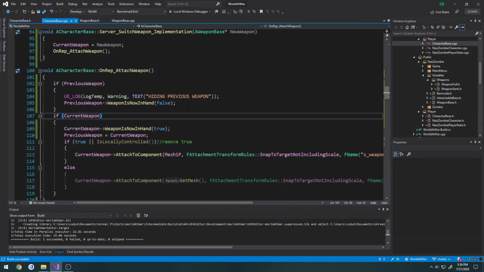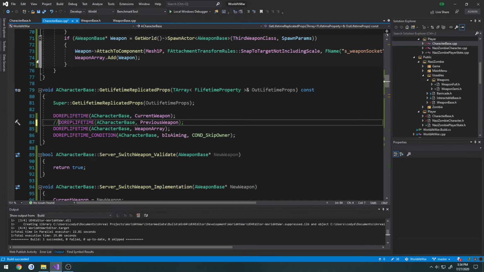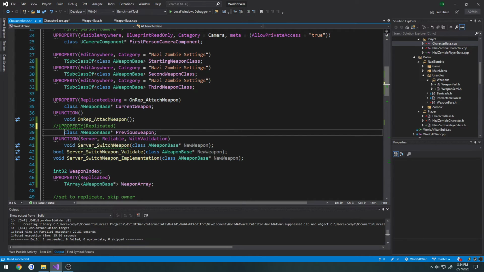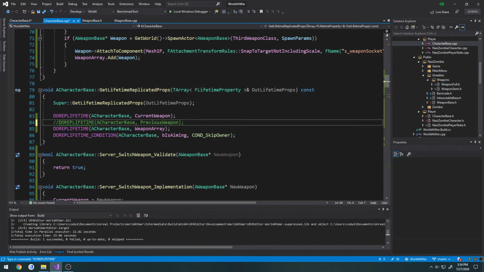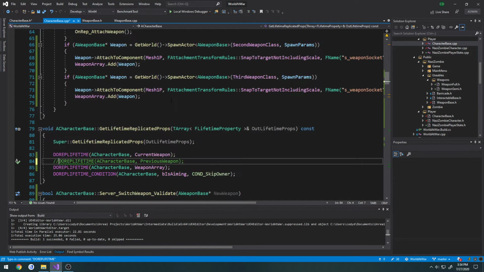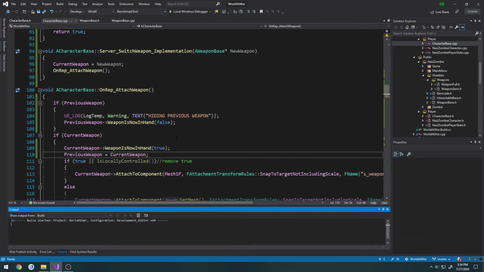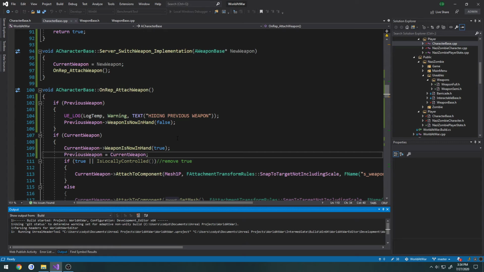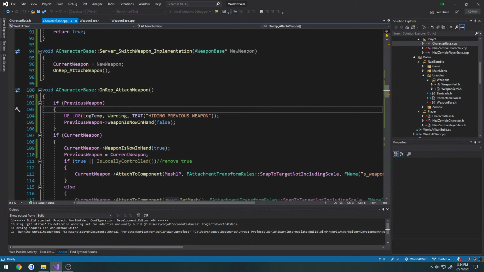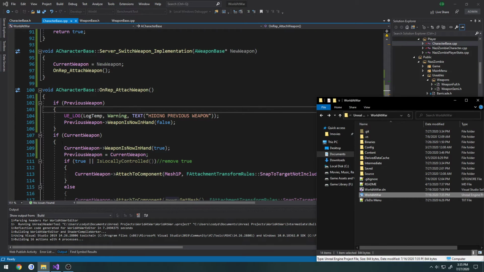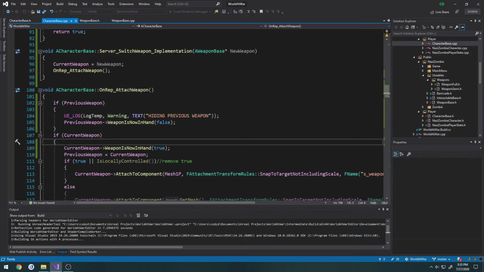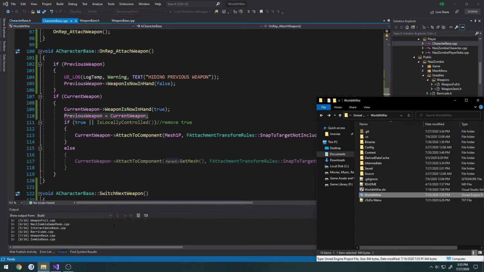All right, so I'm going to give that a try. So we're going to no longer replicate previous weapon. And what we're going to do is we're going to set it here like before. So this is going to fail. So we have our current weapon, then we set the previous weapon. And we should hopefully have this being kind of linked strictly on the client, because previous weapon is going to be false here from the start because it's not replicated. Clients aren't going to know what it is. And then when we come down here, current weapon is going to be valid. So we are setting previous weapon to equal the current weapon. So that way it should be kind of set up and good to go to really continue.